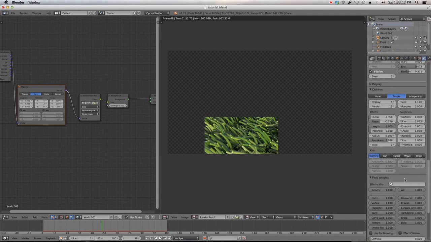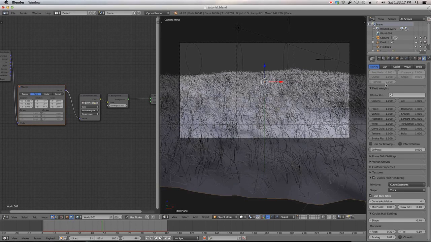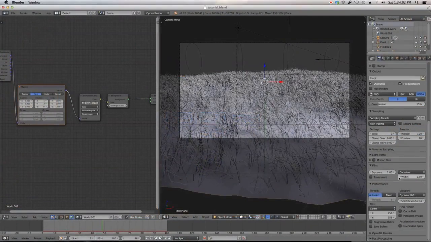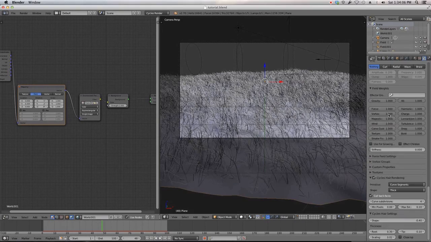So, first under our strand settings, here, let me see if I can't go to rendered viewport. Is this still not working? This is kind of strange. I think that has to do with this release candidate version that is not working at the moment, because I have been able, oh, and it just crashed on me. Alright, we're back, and I think I missed a few settings down here.